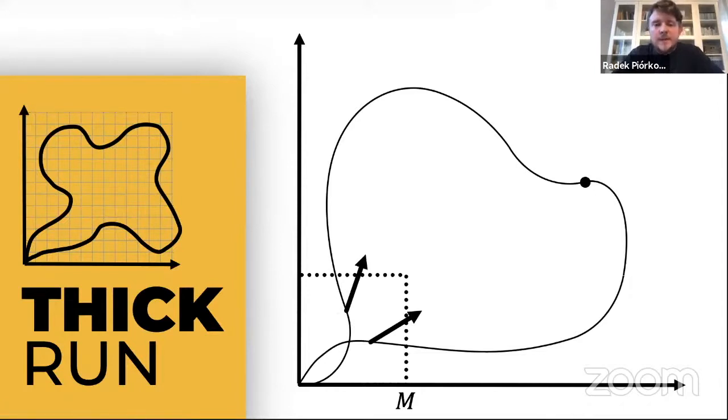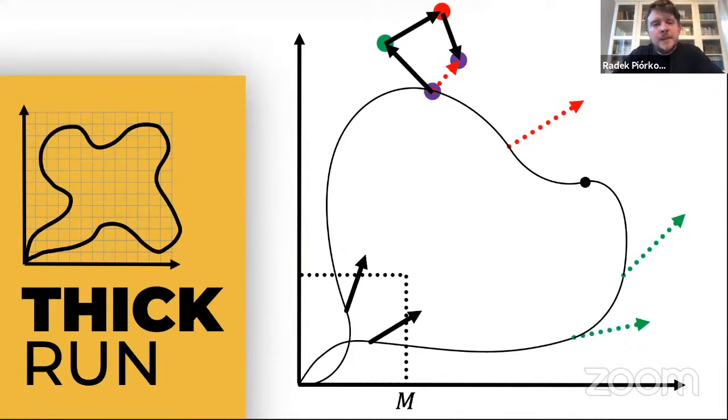We also have some other vectors on the thick run as well, those red and green ones. And again, those vectors are realized by some loops. So we start from some state, we add some number of vectors, and we end in the same state that we started, but we moved to some other place. Now we don't have any requirements for those loops.